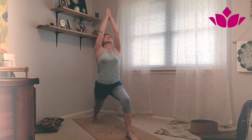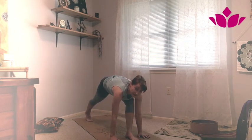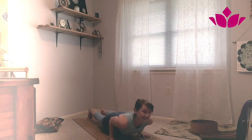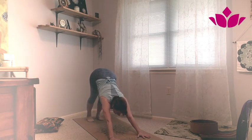Big inhale, exhale, hands down to either side of the foot. We're going to come up to the ball of the foot on the left side and then step back into plank. Moving forward to lower down. Inhale, up and through. Exhale, down dog. So now we'll repeat the same on the opposite side.